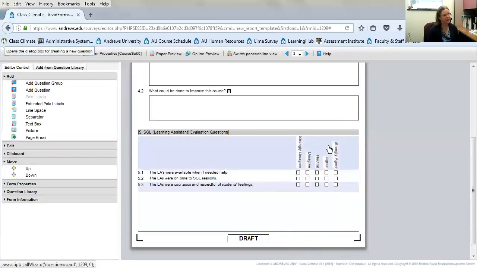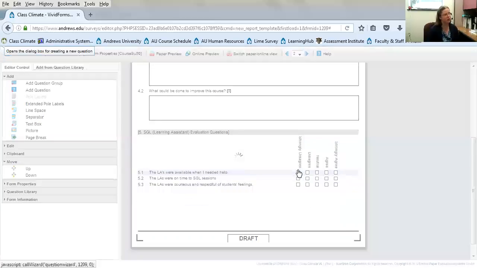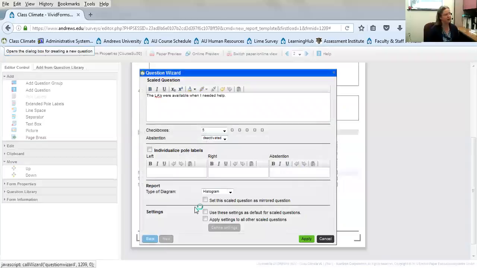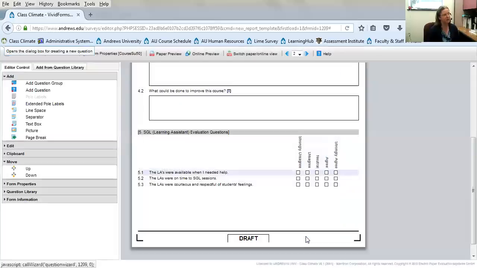Now, if you had the scale and you wanted the strongly agree to be on the left, then you would want to select this right here where it says set this scale as a mirrored scale. You would check it and click apply if you wanted the scales to be opposite.